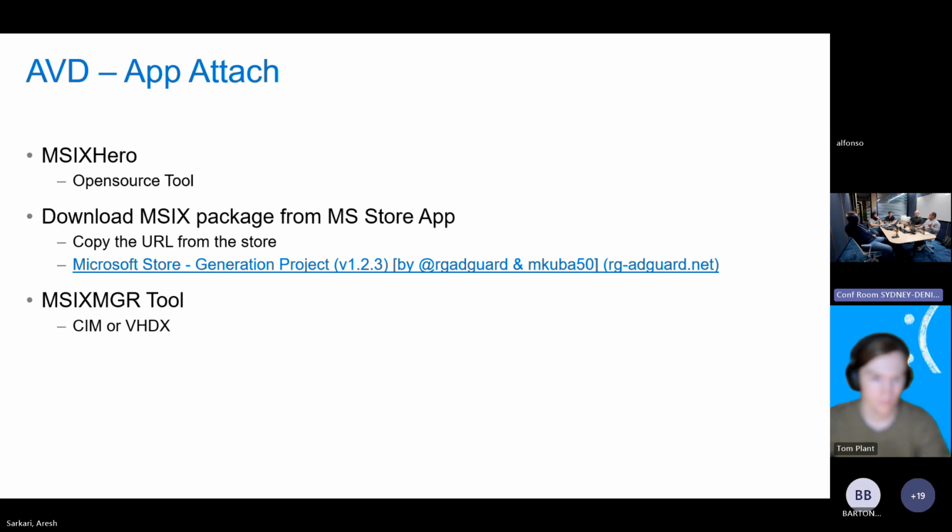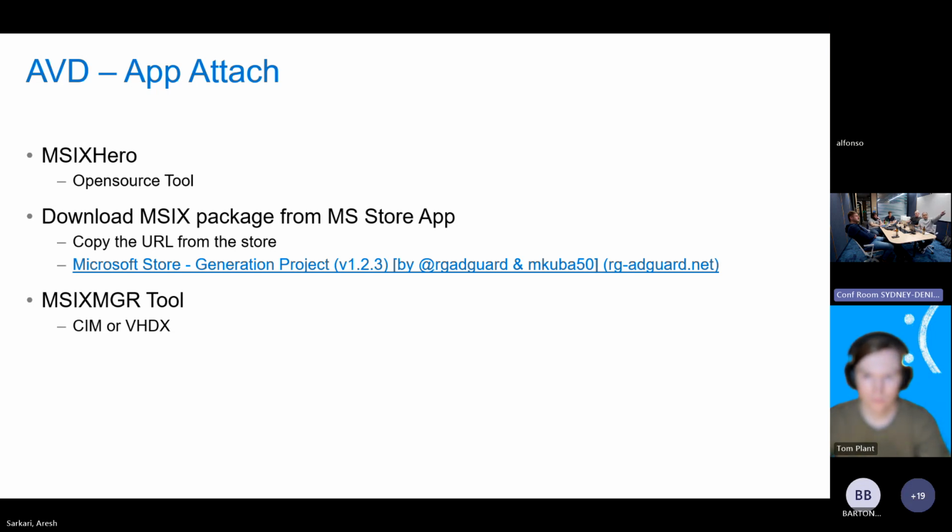You have the ability to run multiple, and the user only sees what he's assigned through the app attach, and you can have multiple apps running. So this is a great example. If you can manage to MSIX all your apps, which is the big caveat that you have to overcome, because not all apps can be MSIX based. So if you manage to do that, you can use this latest feature in AVD and deliver apps. Amazing way to deliver apps.